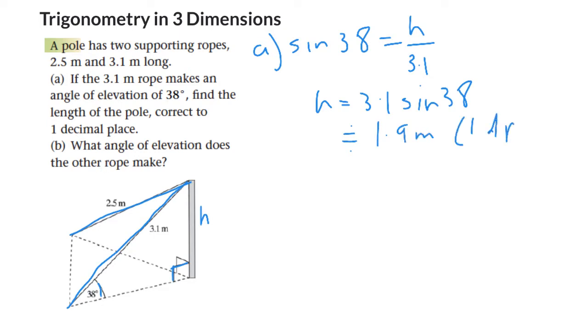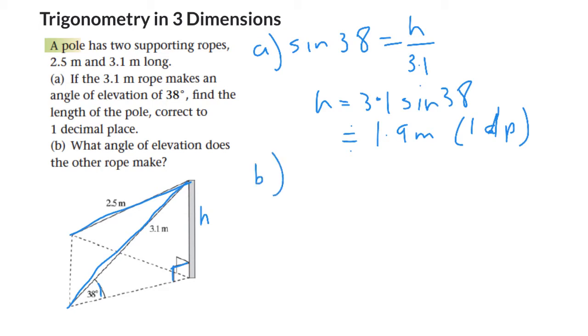Now, for the second part, I'm going to suggest that we do something a little bit different here. Rather than using this 1.9 meters, which, by the way, for an exam type question, you would actually be allowed to use, you shouldn't, because 3.1 sine 38 is the exact value there, not 1.9. We're talking about 1.9085505 and so on from your calculator. So if you use that unrounded answer, you will be more accurate for your second part. So we're asked what's the angle of elevation.